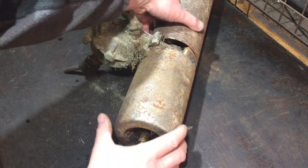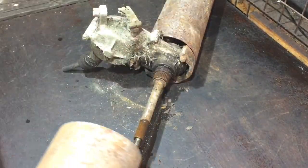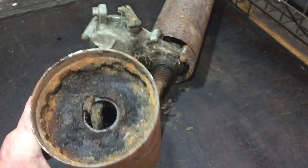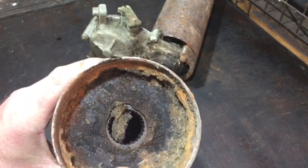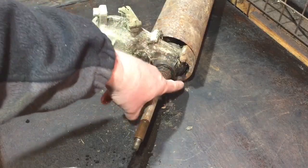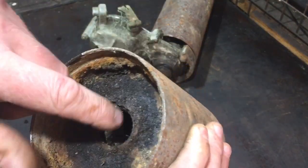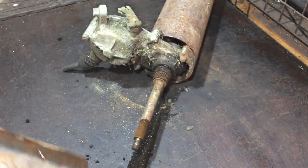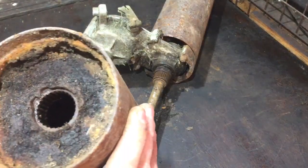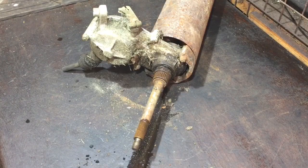We'll have a little go. Has. So that's a result. You can see how gunky it is in there. That's where that piece there, where the hole is in the bottom, that's a lot of the reason that's got like that. Kind of the other way up, there's some soil and that in there, but anyway, that one's off, so that's a result.